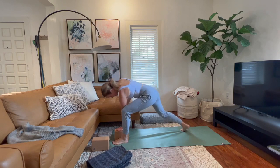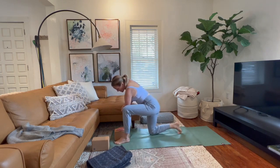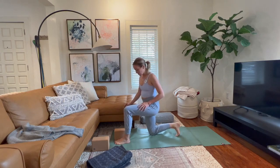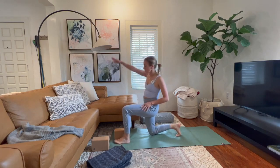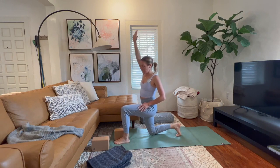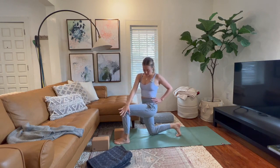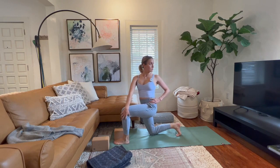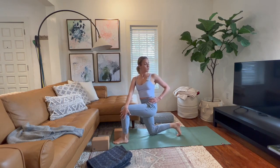And let's bring the back knee down. Again, just like our pose from before, both knees at a 90 degree angle, tuck the back toe. Now, right arm goes up. Couple of options here for a twist. First one, right hand outside of the left knee. Look over the back shoulder. Release the shoulders towards the earth. A little wobbly today.